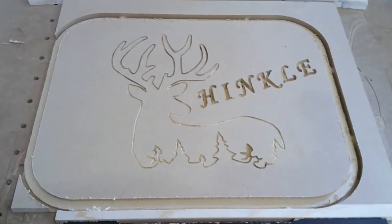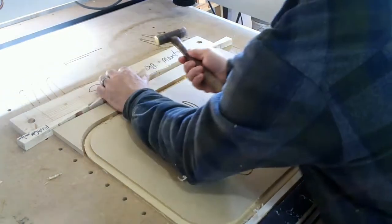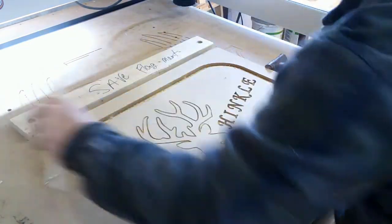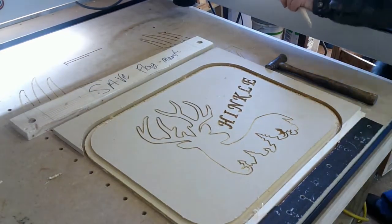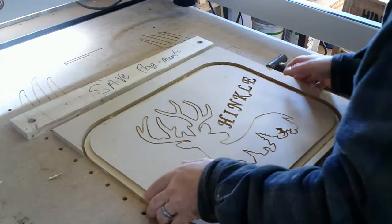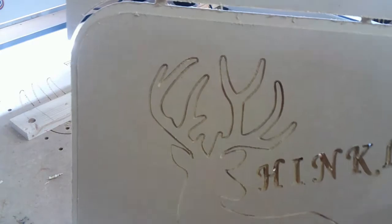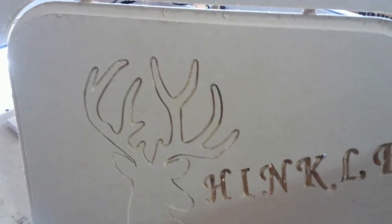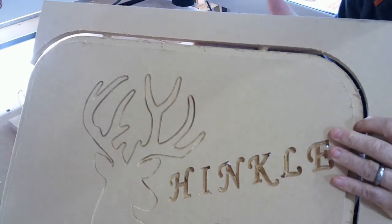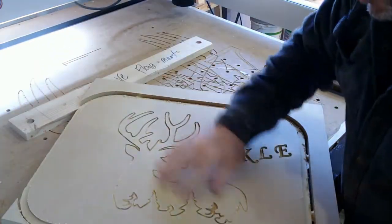Out of there, and I'll show you what we're going to do with it. So the idea for this is to either backlight it or put a black backboard on it. And as you can see, I hope you can see, let me get over here where I can look through the viewfinder. Flip it around so I can watch too. As you can see the light back here. Well, these are all cut through as well. I just have to suck the dust out of there.